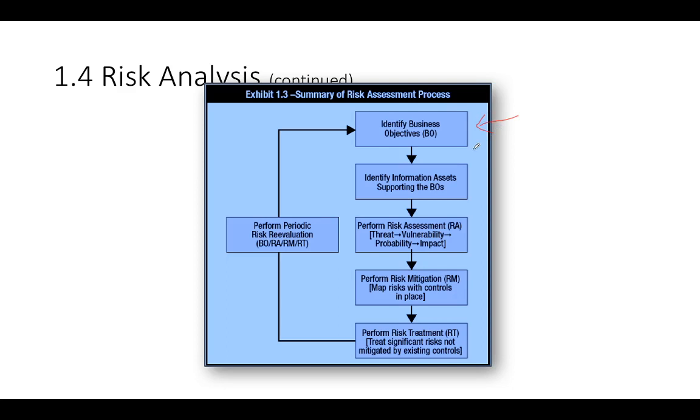So your business objectives should be really related, right? And then you can look at assets related to these businesses, and then you can do the risk assessment process, right? And then you can do risk mitigation, and then the treatment, and then you can do evaluation. So it goes hand in hand with the PDCA cycle, right? So same thing, it's a cyclic thing. So here also you can see it's cyclic, and most of the audit processes are cyclic. So this nature can be seen in most of the processes.